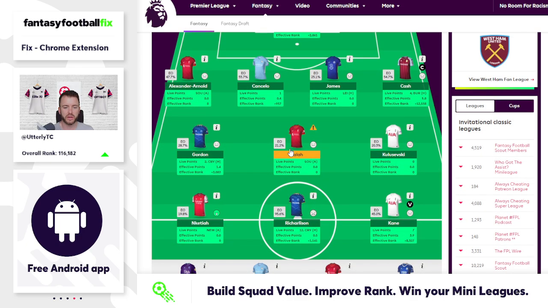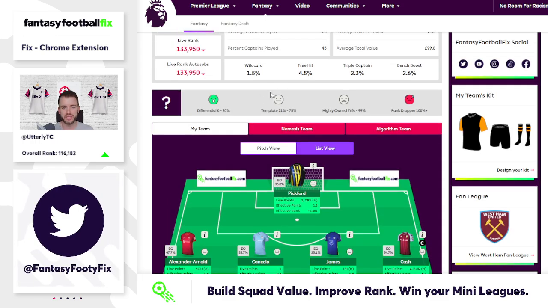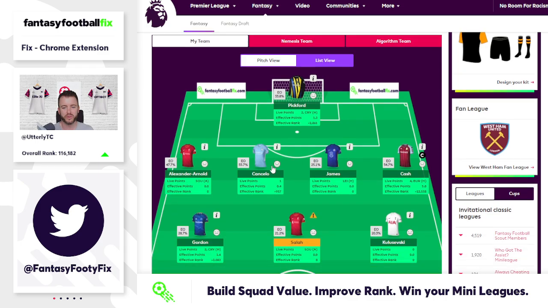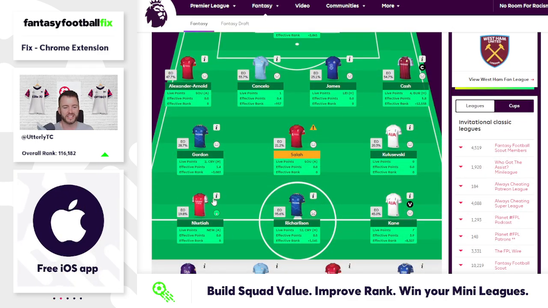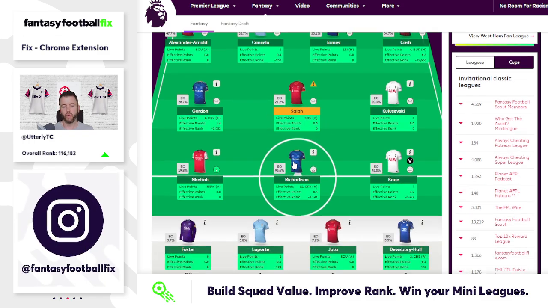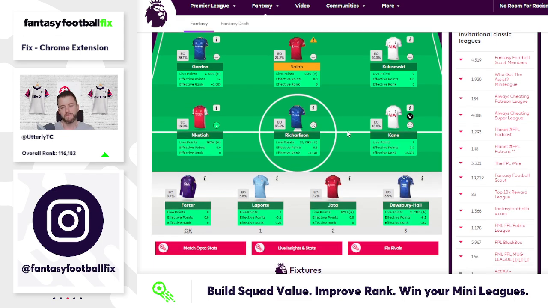So scrolling down, you'll start to get a view here, and you can see my team is super generic, I guess, in terms of the ownership of these players. So just a reminder, guys, you've got template ownership here, which is probably reflective of my overall rank, really. I haven't had enough differentials, and Ketia still just about breaks that, doesn't he? So that would be one of the differences, I guess, in terms of my teams. But you can start to get an idea as to what we're trying to bring to you here. So it starts to give an indication in terms of how your players are performing relative to your overall rank.